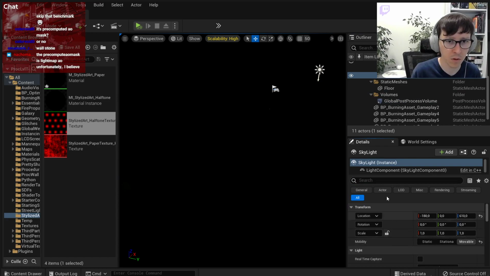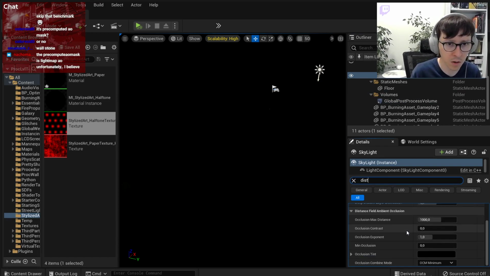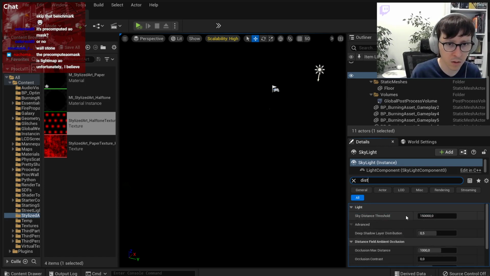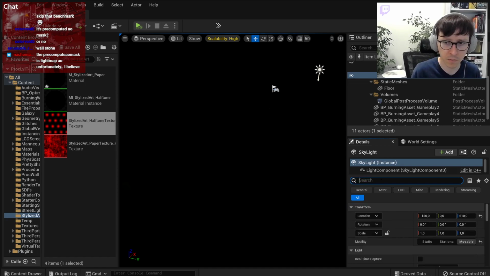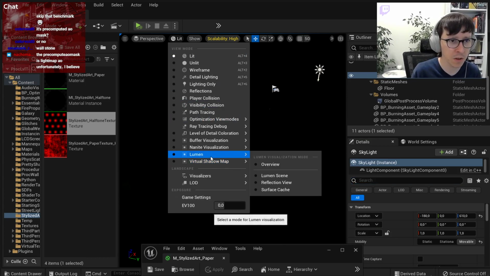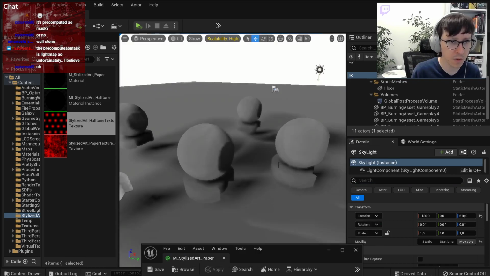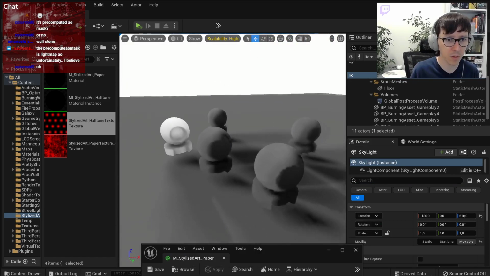Movable. Distance field. Isn't there something like that? There was. It's light map AO. Okay. I thought it would be distance field AO. But do we have distance field AO? Like show, visualize, distance field. Yeah, we have. We do.